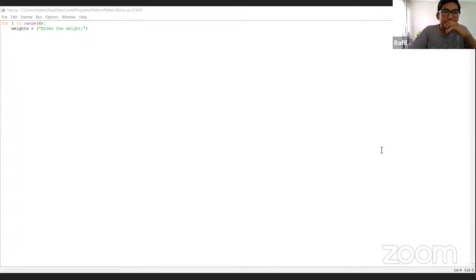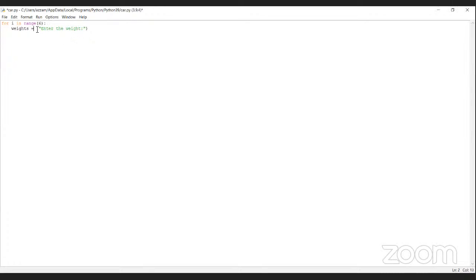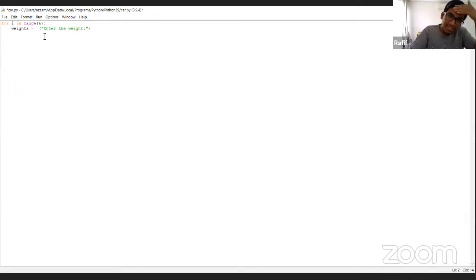Azam, you forgot to put input just before the brackets. Not there. It's here, right? Right after the equal sign. Yep. It's got to be before the brackets. Just before the enter the, yes, right there. Like that? Yep, like that.